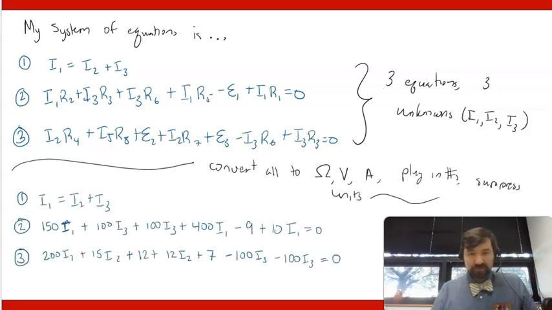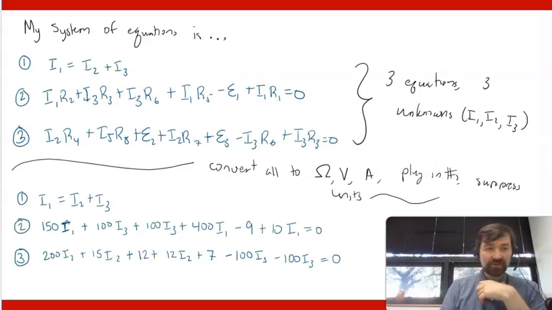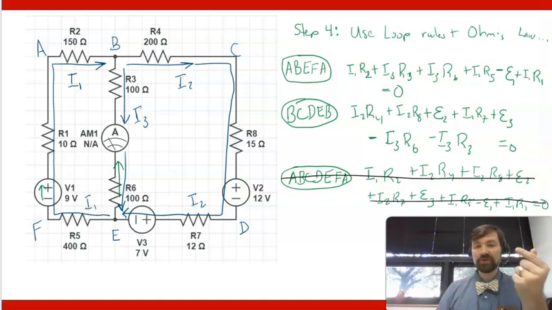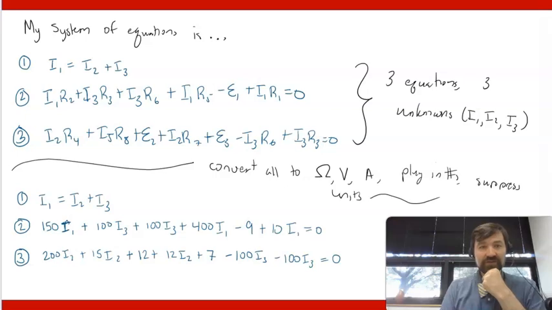That means ohms, volts, and amps. So in other words, I've converted all of my resistors into ohms if necessary. Sometimes they're in kilo ohms or something like that. In this case, they all were already in ohms and in volts. But if they were in kilovolts or kilo ohms, I'd need to convert those units to ohms, to volts, to farads, to amps, that kind of thing. And then all my known values, I just plug into these three equations here, here, and here. And so I've rewritten them with the known values plugged in.